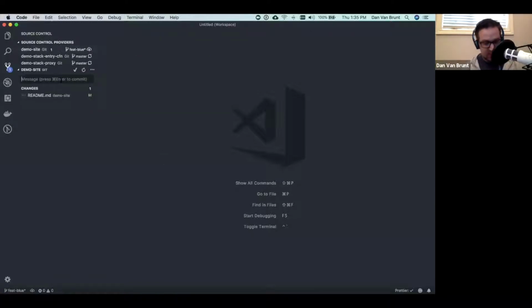And then we have that change that we put in, which is the README. I would not do your commit messages like this, but for the sake of the presentation, I'm just going to do it that way. And then I'm just going to push this up into Git. So right now we're creating a feature branch. We've done nothing but make a small modification to the README.